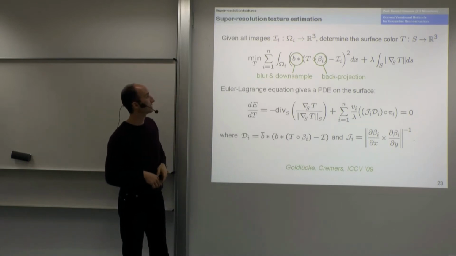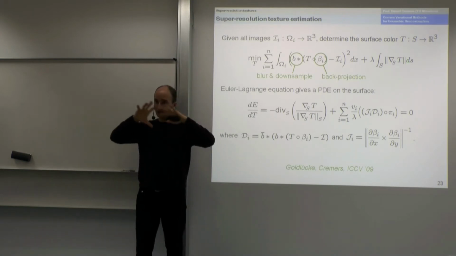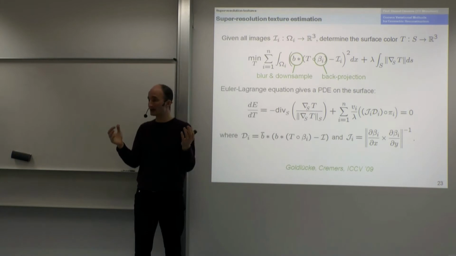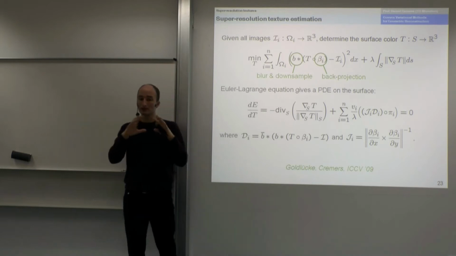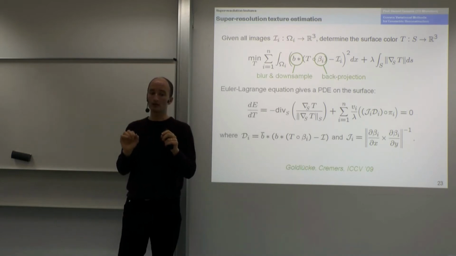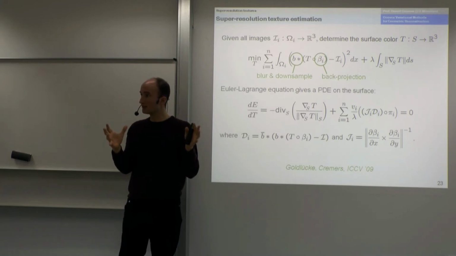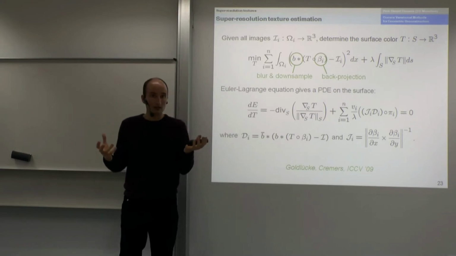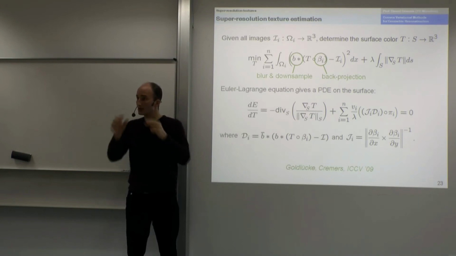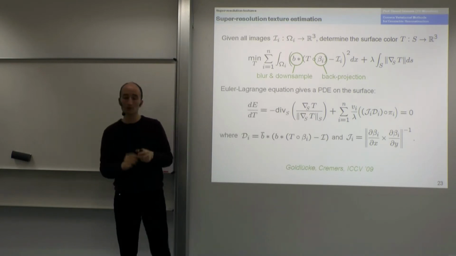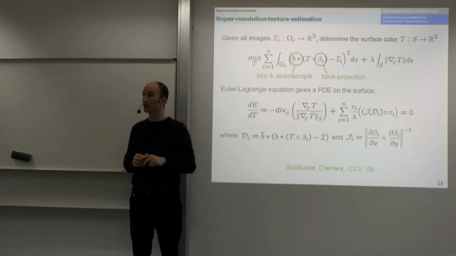The question then becomes, once you do that, it's a cost function that is ultimately a differential equation acting on the surface. My color is defined on the surface. There are many ways to implement that. One more direct way would be to represent the surface as a mesh with lots of vertices, a triangle mesh, if you will, and then you have color defined on each vertex, or even on each triangle if you want to be more precise. And then you can solve a differential equation on this mesh.